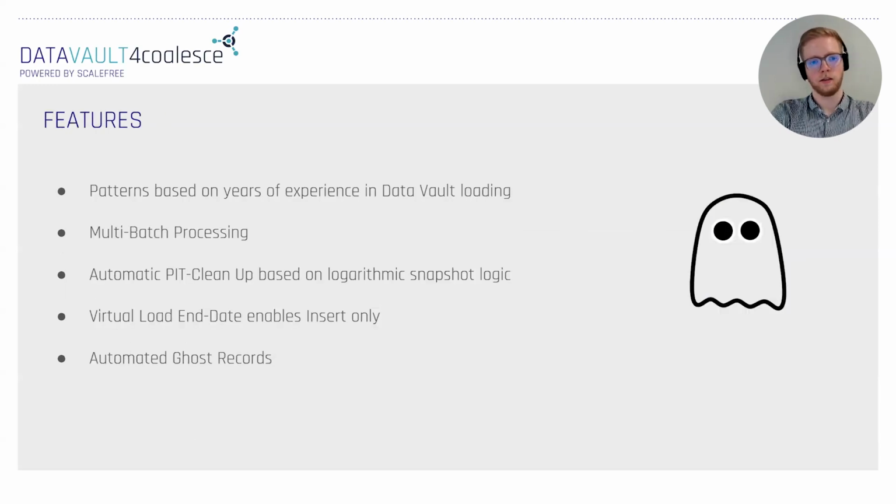We do have loading patterns that are based on years of experience in data vault loading, because at Scale3, this is what we typically do every day, since more than 8 years now. So we know what we put in the package, right? The SQL code is optimized, for example, for multi-batch processing, and everything happens the best way it possibly could. We also have automatic cleanup of point-in-time tables. We have virtual load end dates to enable insert only, which is good on Snowflake, right? And we also have automated ghost records, which we're hopefully going to see in today's demonstration session.